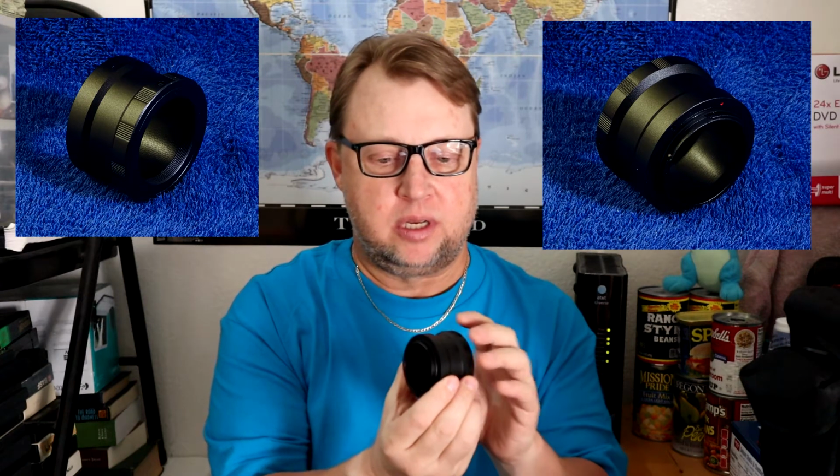Now, one thing you're going to have to remember is that apart from the nice leather bag that they give you to show you how important this Commander lens is, I can't believe I got this lens. I haven't been able to use it because when I went to put it on the camera, I noticed it doesn't have the pinpoints, as opposed to this adapter, which has the pinpoints. This one right here has no pinpoints, and so when I put this on the M50, the aperture setting didn't work. It went straight to 0 and wouldn't move. So we're going to have to investigate why that's the case.